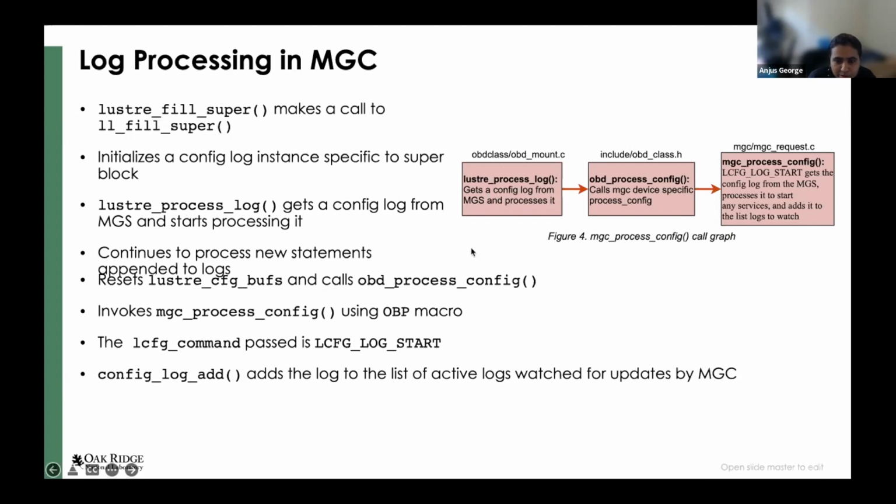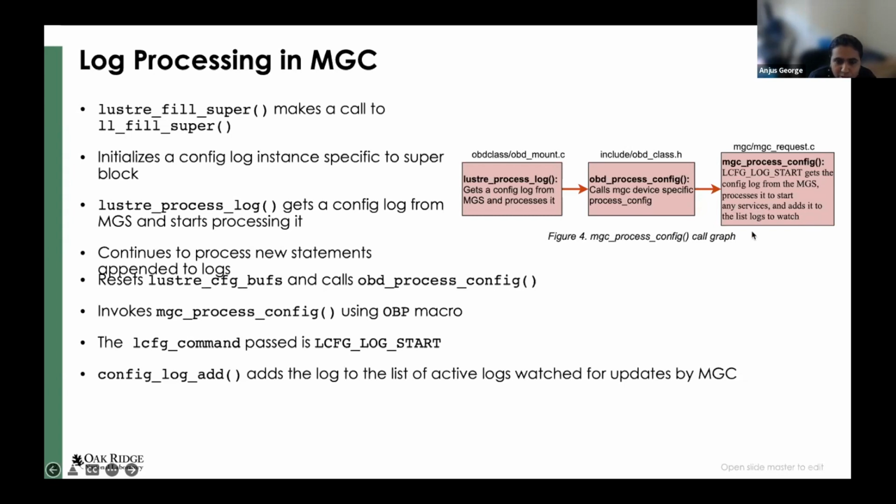The Lustre process log first resets and allocates Lustre configuration buffers and calls the OBD process config function. The LCFG command passed to MGC process config is LCFG log start, which gets the config log from MGC, starts processing it, and adds the log to the list of logs to follow.